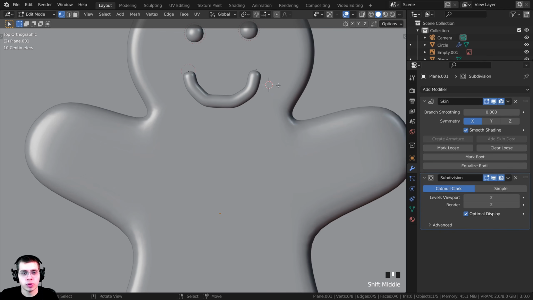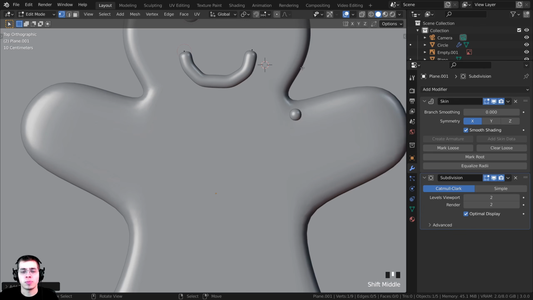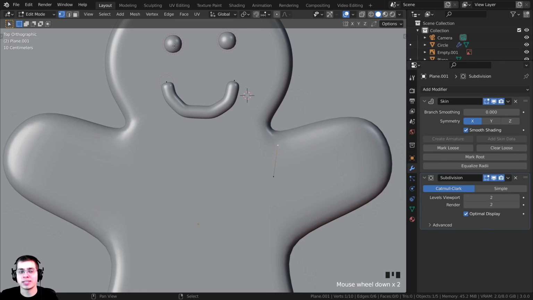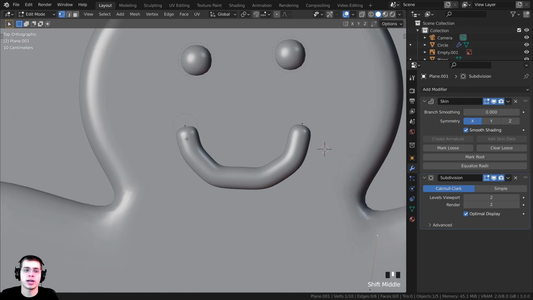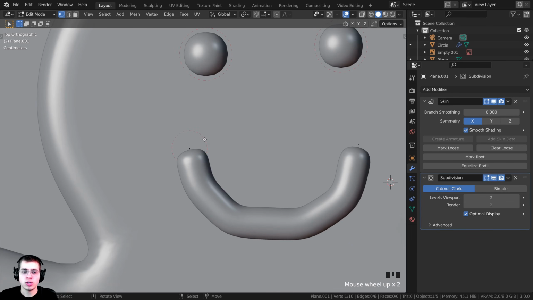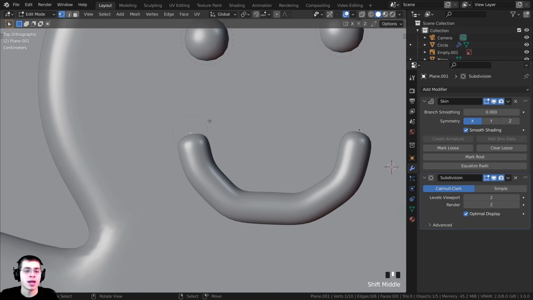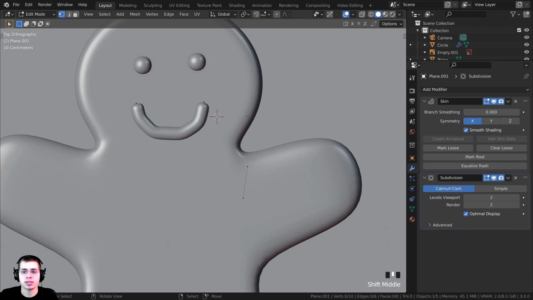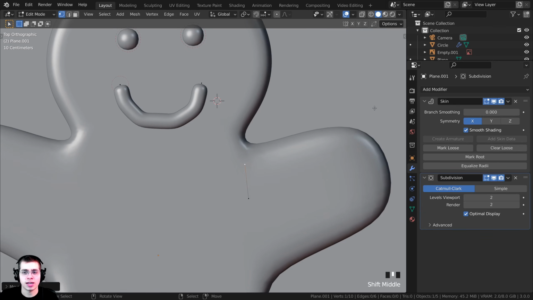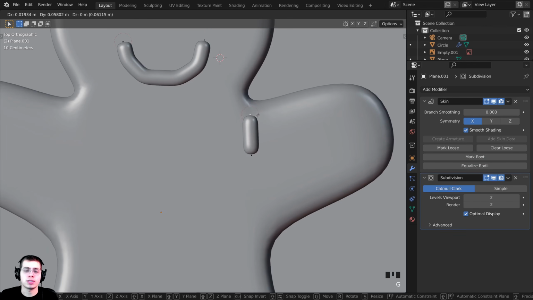So to create the little swiggly things, I'm just going to select one of these vertices, and I'll press Shift D to duplicate and drop it down here. Now I'll press E to extrude, and we're going to extrude this out, and you can see that the thickness went away. And why this happened is because I wasn't using a root vertex. If you look right over here, you can see that this vertex has these little red lines around it, and that is because it is a root vertex. So if I select this vertex, I can go right over here to the skin modifier, and I can click on Mark Root. And now this is a root vertex.